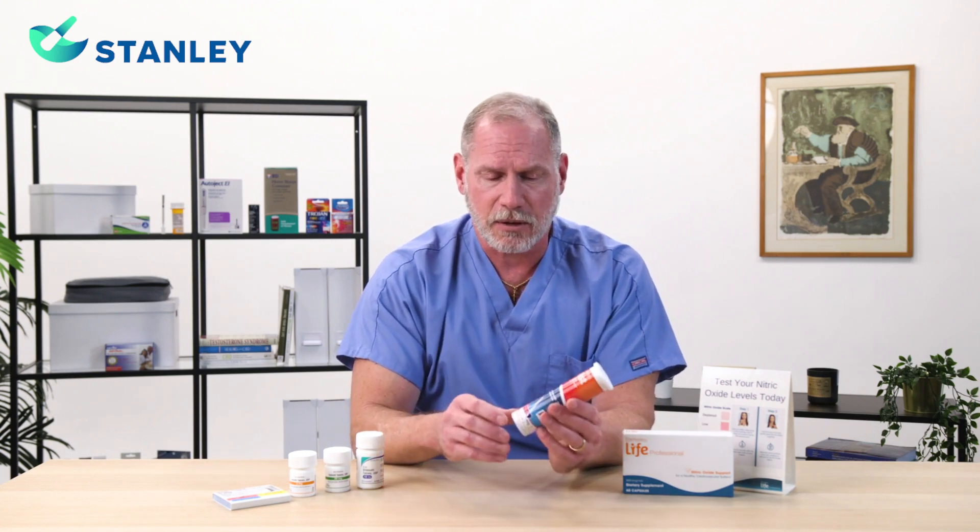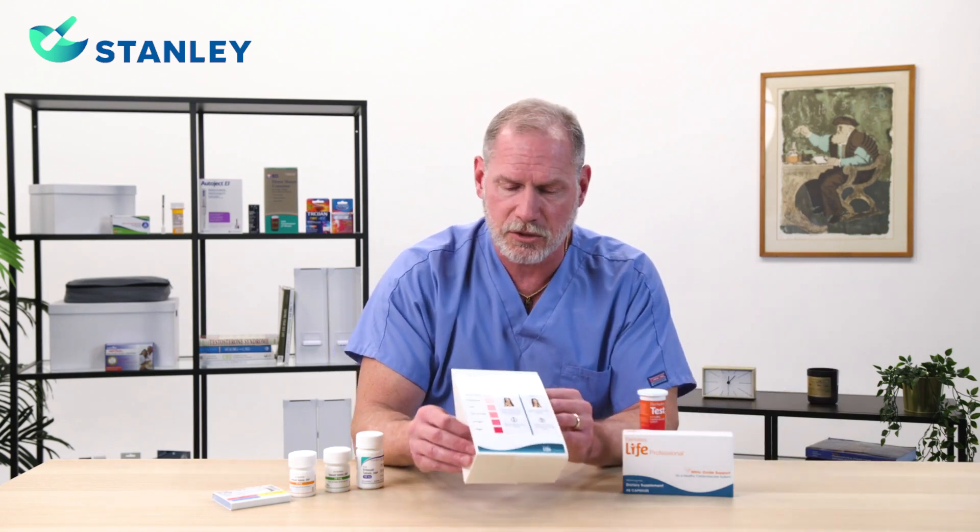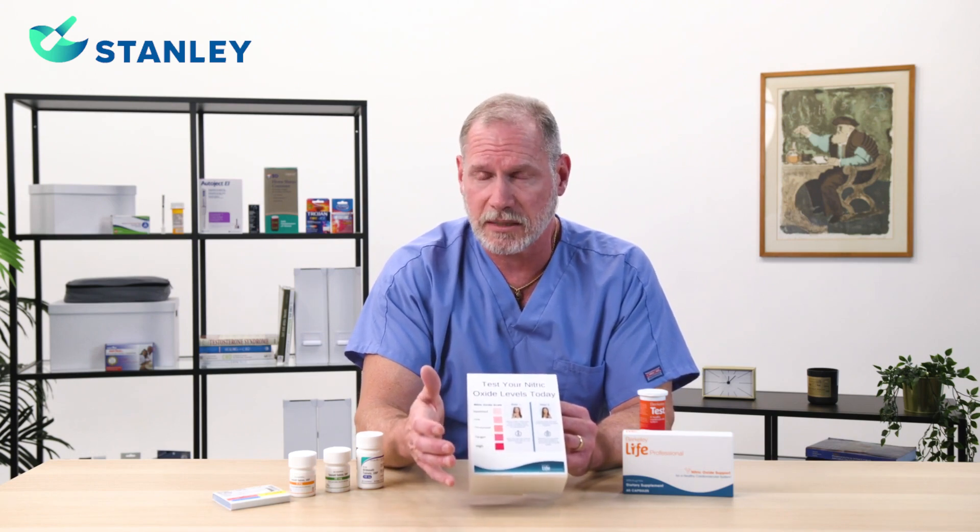So a lot of us are walking around with very diminished levels of nitric oxide. This is a very simple thing to check — we have the capacity at the pharmacy to do a very quick nitric oxide test. These test strips are placed on the tongue and take about five to ten seconds, after which we know your level of nitric oxide. The strip will come back with different colors: a very light color represents diminished nitric oxide, while a very bold, bright pink or red shows a very healthy nitric oxide supply.